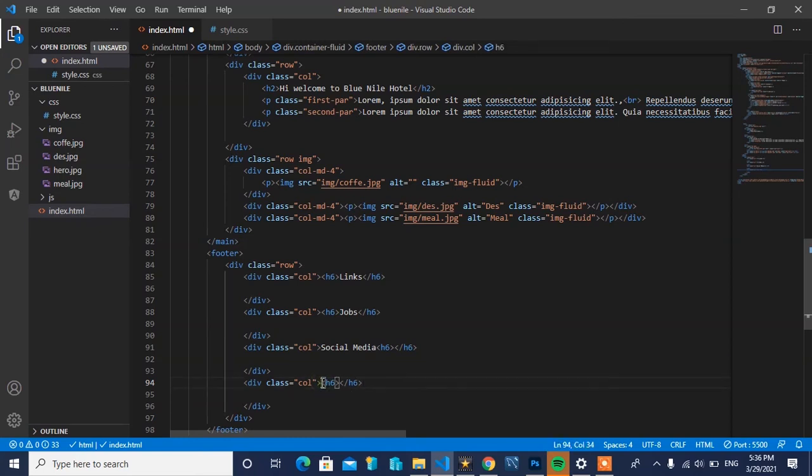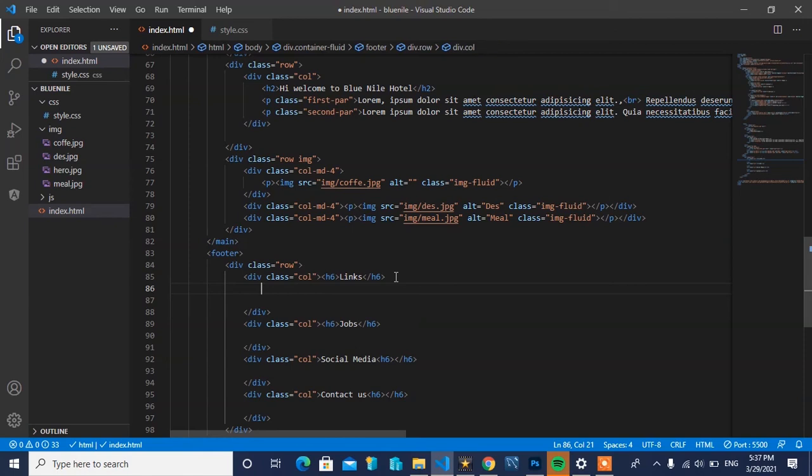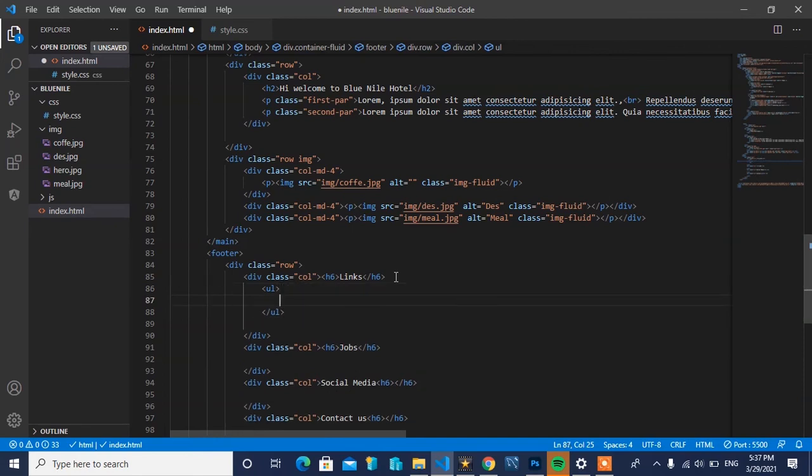Okay, so we just make them h6. If you want to target them separately, you can give a class or ID name here, and let's just set our links. Maybe our links might be inside of an ordered list, yes, probably an ordered list, but at this point let's just use a list.